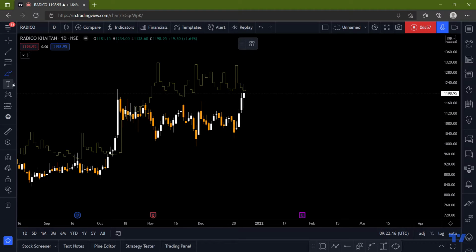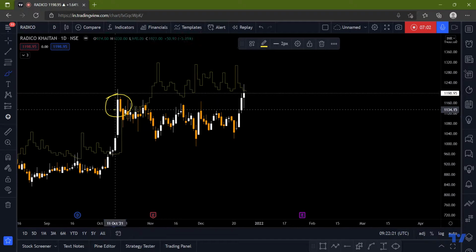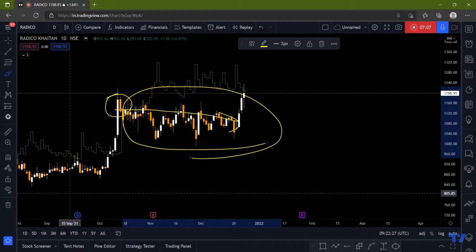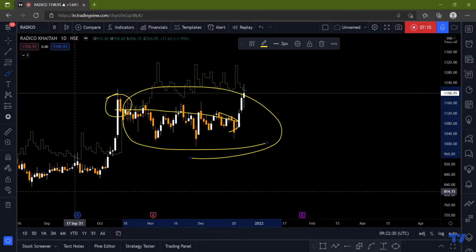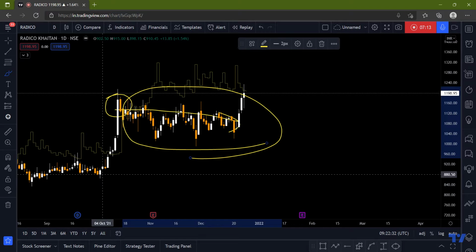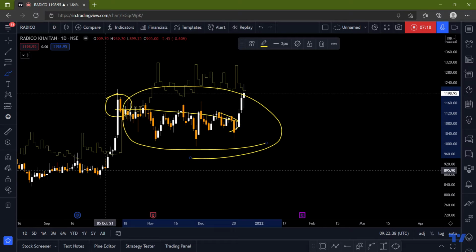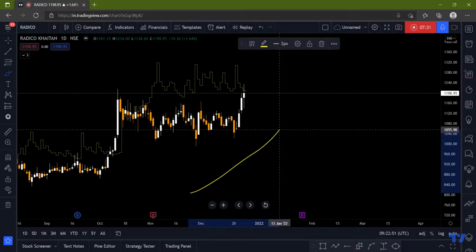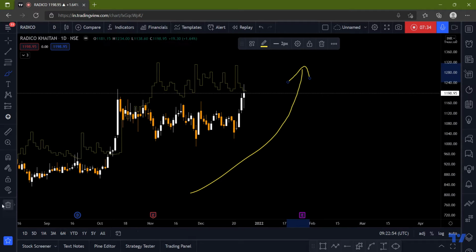So the smart BTST trader would have exited at this particular point and stopped wasting time holding for so many days, right? That is the strategy, the psychology behind BTST trading: you're increasing your probability of returns by taking fresh breakout trades every day, so that you have the maximum probability of returns. Every day you're taking fresh breakouts, you're not holding the older breakouts, because as we all know, a particular stock can't always keep on rising. It is a very rare scenario.